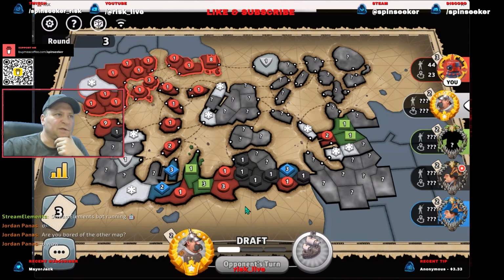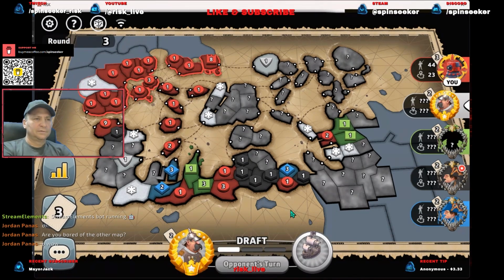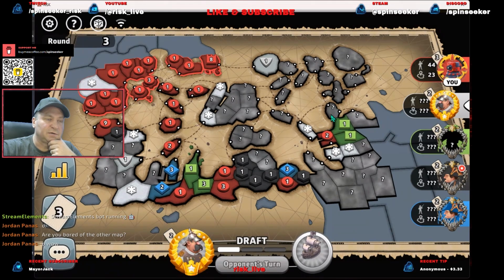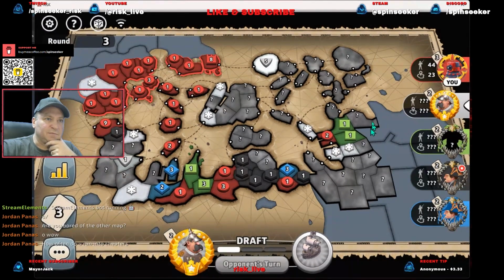At least on the game with the colluders, I was able to get third. Looks like white's giving up. Green's gonna be a force for us to reckon with. We're gonna need to put a bunch of troops in here, because I can't let green get these.